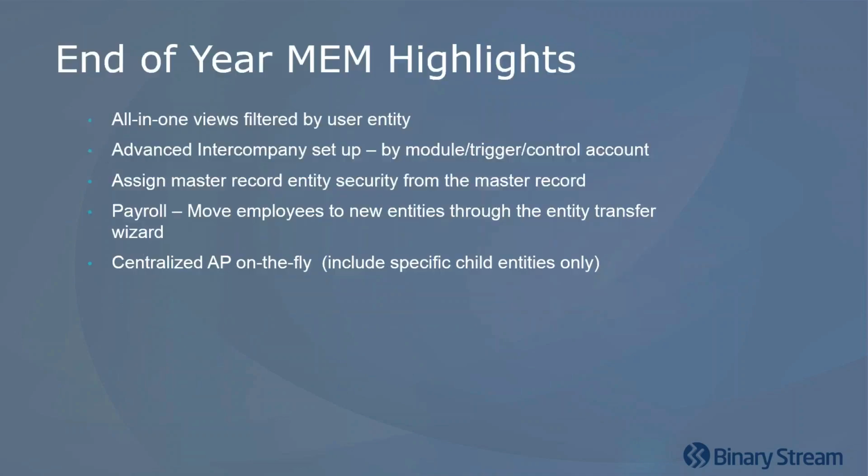I'm just going to skip ahead really quickly here. I wanted to talk about multi-entity, just some things that have happened to multi-entity in the last year, some new things that are in. Depending on when the last time you've updated or upgraded your system, these are some things that we do have now with the latest versions of GP 2016. So all-in-one user views that GP has added, we are supporting with multi-entity with user entity filtering and entity information on those views. Advanced intercompany setup.